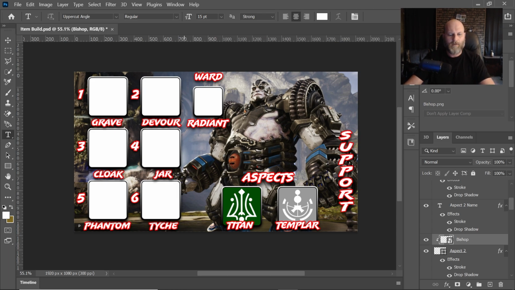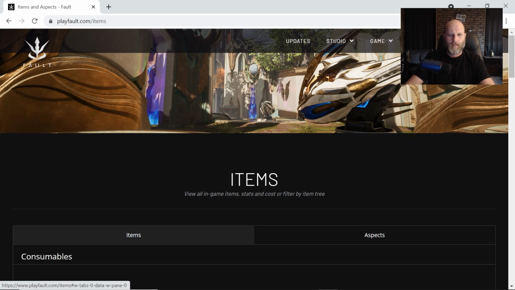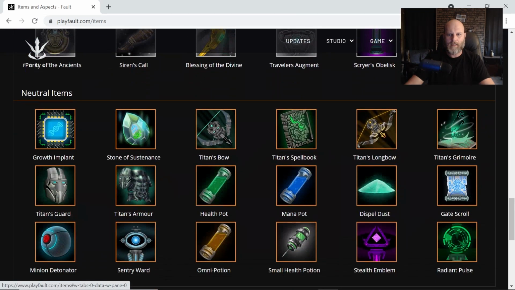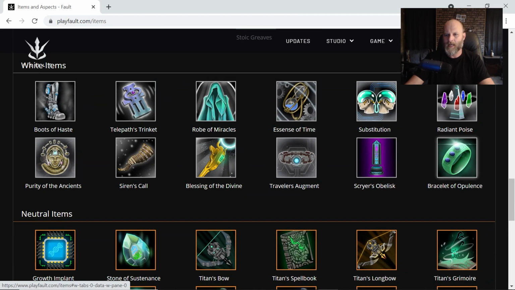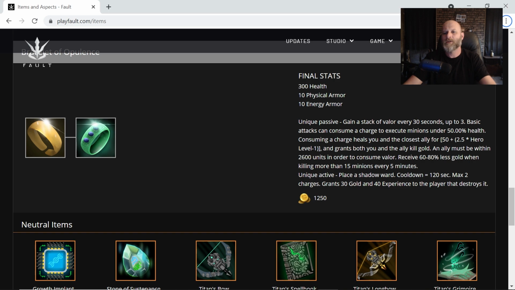So our first item for Richter here is, I usually get, I think it's in the white now. This used to be a neutral item, but it's in the white aspect now. It's Bracelet of Opulence. What this does, gives you a little bit of armor, physical and energy, but it gives you a ward. It starts out with this bangle or whatever it's called. It gives you a ward to place. More importantly, you can execute minions that are under 50% health, and it heals you and the carry that's around you, and it gives you both gold, so the carry doesn't lose gold whenever you get that last hit. It's just a way for supports to maintain that gold buff and get a little bit of a heal in there too. Pretty nice.